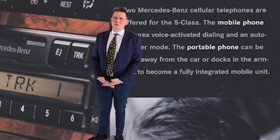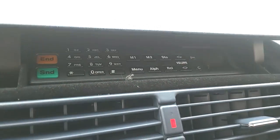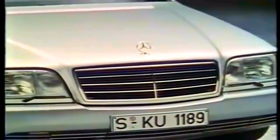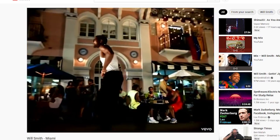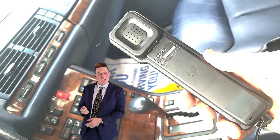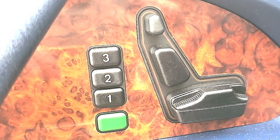Mercedes didn't have an optional cell phone — it had two. One for the front, one for the rear. Obviously both voice activated — hey Siri, circa 1992. The audio system would automatically pause for incoming and outgoing calls. Just imagine: it's 1992, you're on hold with your broker trying to fill a Microsoft stock order, but you've got to get out of the car. You take the handset, disconnect it from the cord, and leave the car mid-call. And you can do that.